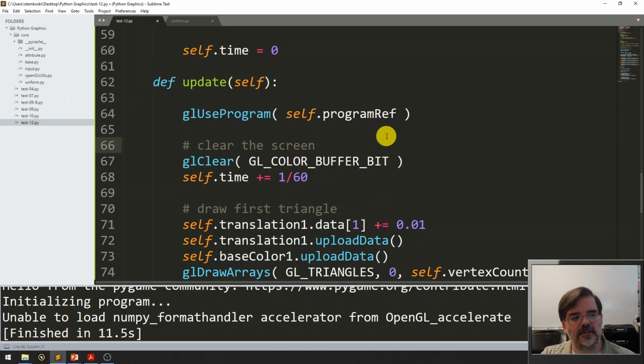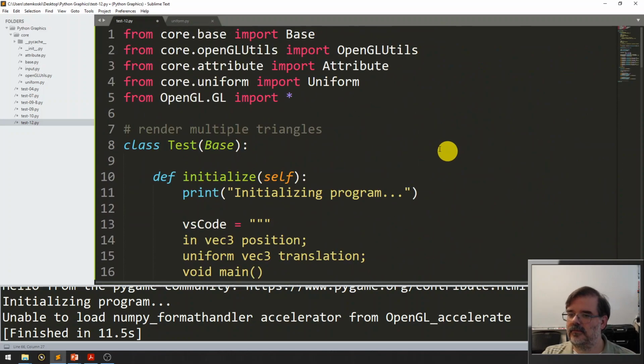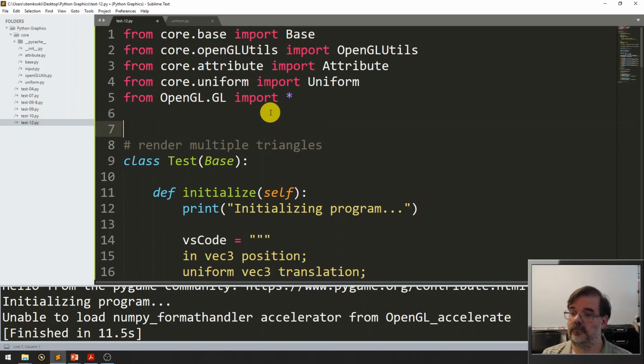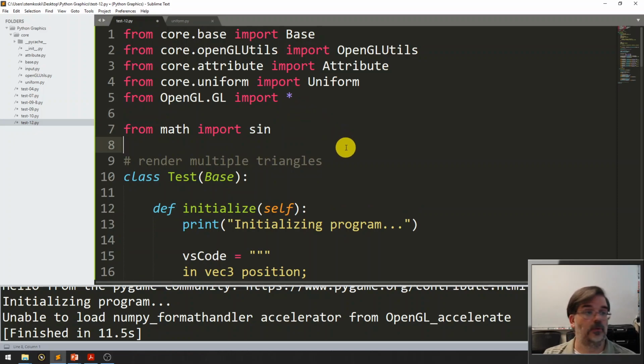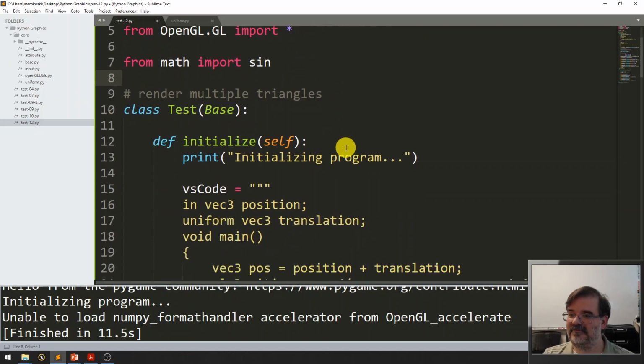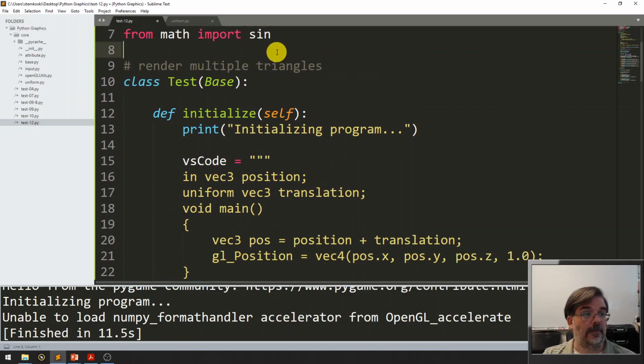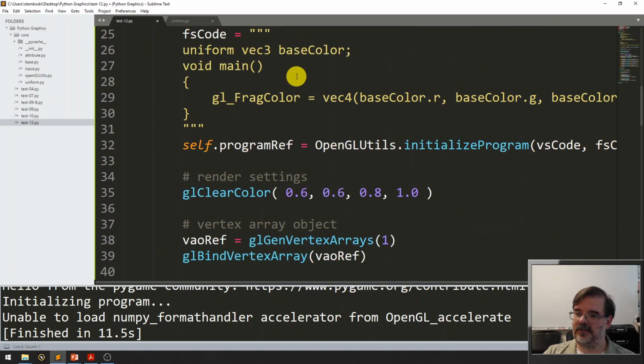To do this, I'm going to use a little bit of trigonometry. In particular, I'd like it to oscillate back and forth. I'd like it to go from blue to black to blue and back. And anything which moves in a wave pattern, you can use a sine function to calculate those values. So from math, I'm going to import sine. Oops, not settings. I'd like to import the sine function. And we'll see how this is used in just a moment. So I added that up in the import section of our example class.